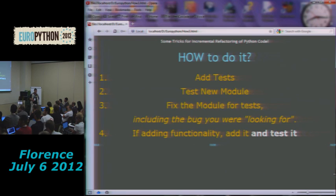Then fix your module, and fix the tests that are failing, not by changing the tests, but by changing the code and doing any obvious needed refactoring, giving sensible names to things and so on. Likewise, if you're supposed to be adding functionality at that point rather than just fixing bugs, hopefully your tests will show the lack of functionality and afterwards will show the new functionality working. You often find these standalone little modules come in useful elsewhere. If you're doing it well, you've identified things that are going to be affecting lots of areas, and you suddenly think, hang on, I can use that over here as well.